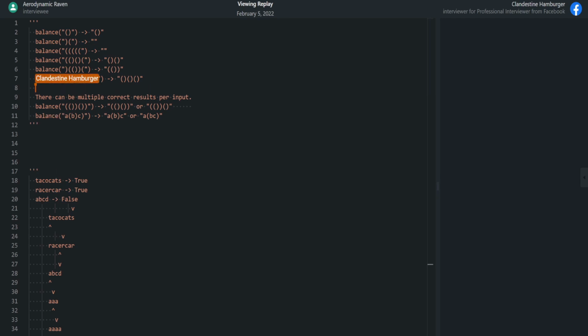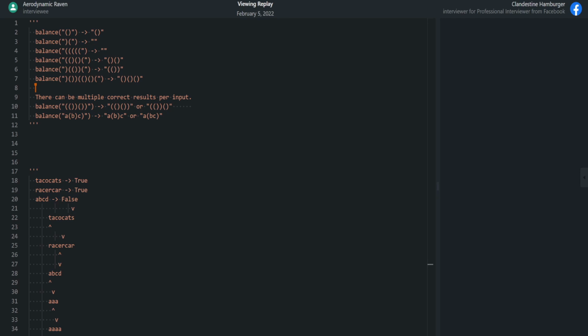So let's go to the examples. The first example is already balanced, so you don't remove anything and just return as is. But for the second example, in order to make it balanced, the only way is to make it empty, because you cannot add any more brackets. So you can only remove them. So an empty string is the answer.